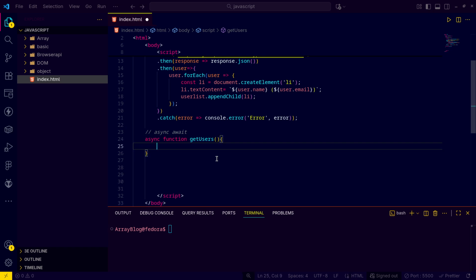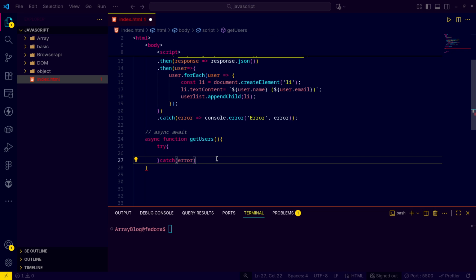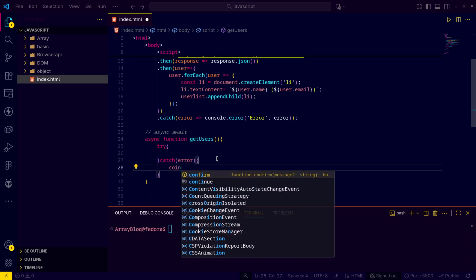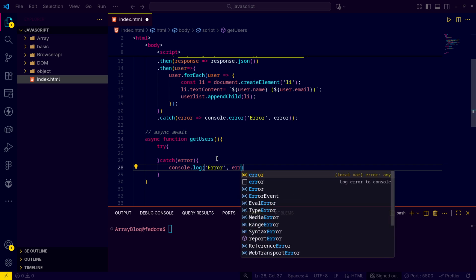Then we'll write everything inside a try, and here we'll write catch, and if there is an error, we can say console.log error.